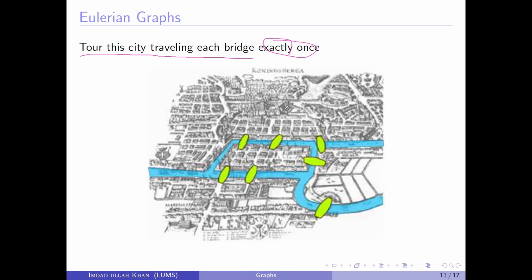So take a pause. But before you take a pause, I'm just trying to explain the problem. If I use this bridge, I come here. If I use this bridge, I go here. If I use this bridge, I go here. If I use the other bridge, I come here. If I use this bridge, and if I use this bridge, now I can't use any of those used bridges, but this bridge is still unvisited. This is not the kind of stuff which I wanted. So can you figure out a path such that we can travel through this city while visiting every bridge exactly once?